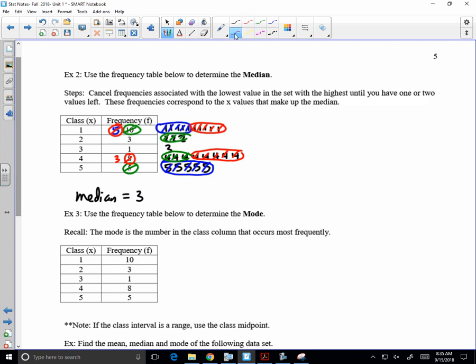I have 3 2s left over and 3 4s left over. 2 is the low number, 4 is the high number, so I can cancel those all together. And I'll have 1 as a result. Now that 1 is a frequency. That's not an actual number. The frequency tells us how often a particular value occurs. So what that's telling me is that I have one number left over. That number is a 3, therefore the median is a 3. So we're doing exactly what we did in the list approach, except we're just working within the table.